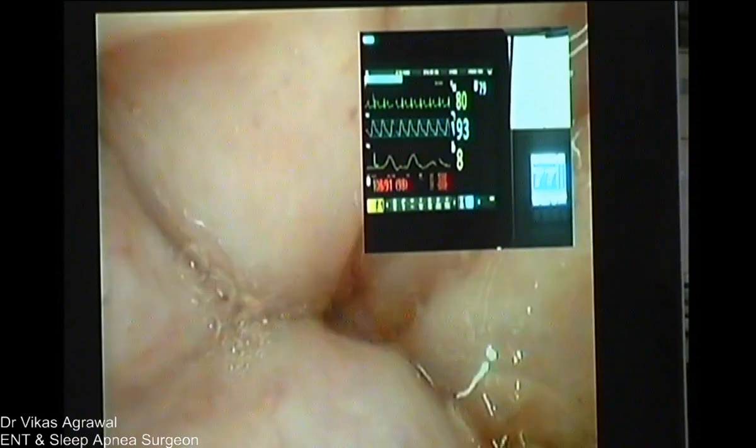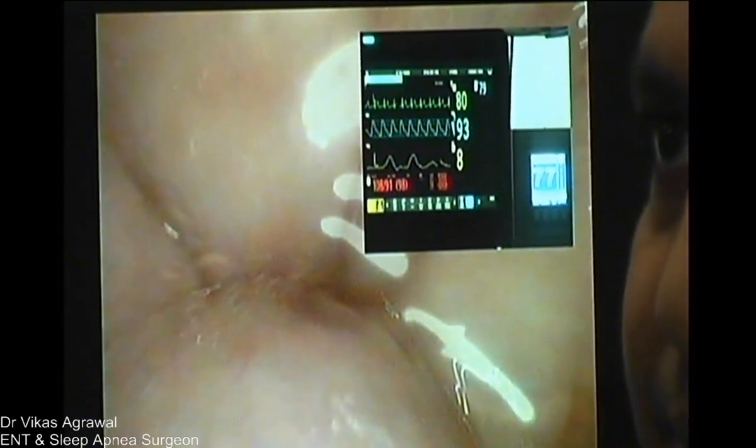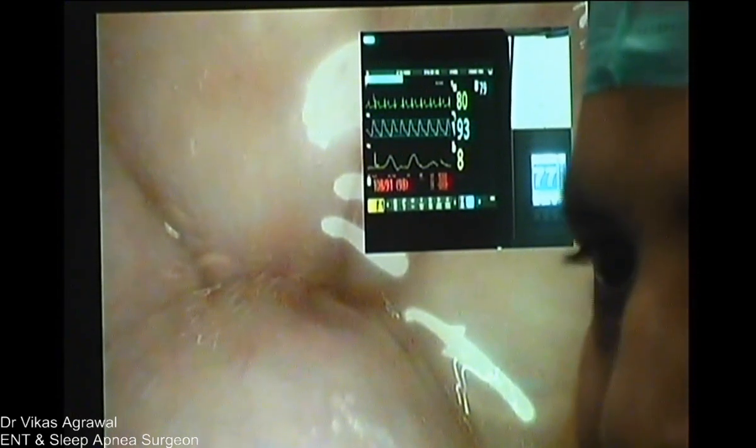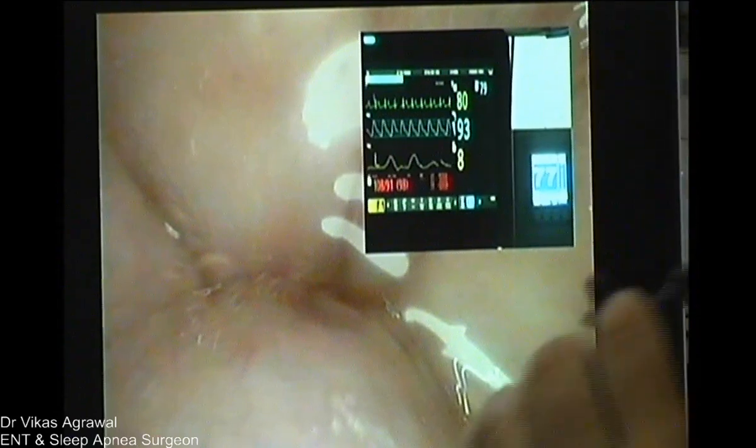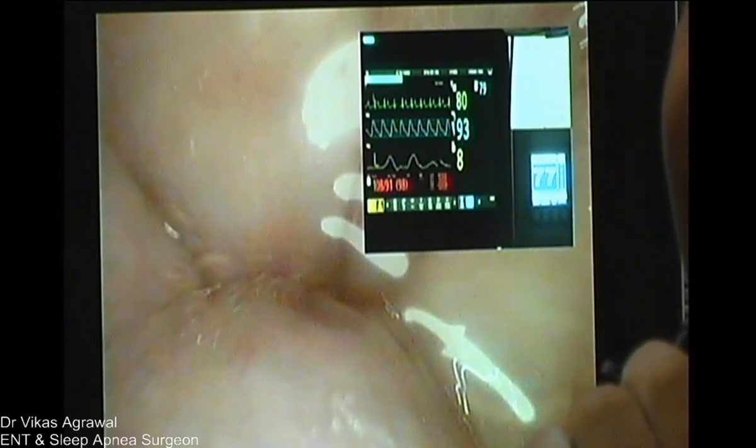Yeah, so there's a question. We'll take the question first. Yeah, go ahead. So there is a question on the YouTube channel by Dr. Lalit Mohan Parashar. Do you give a slit on either side of the septal flap to prevent septal hematoma if there is a tear of the septal flaps?